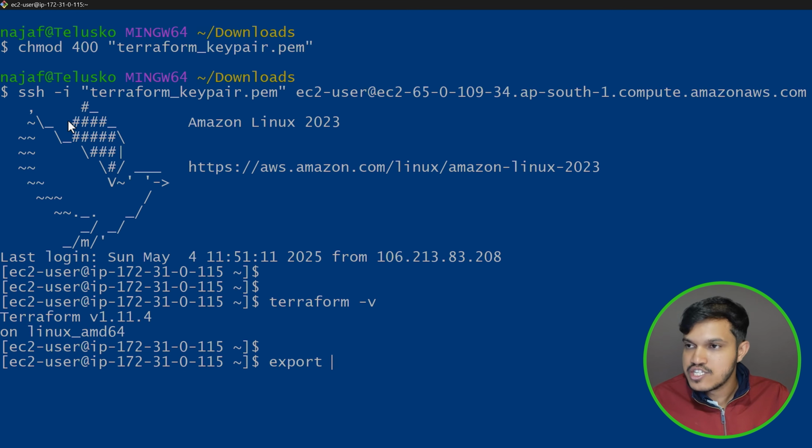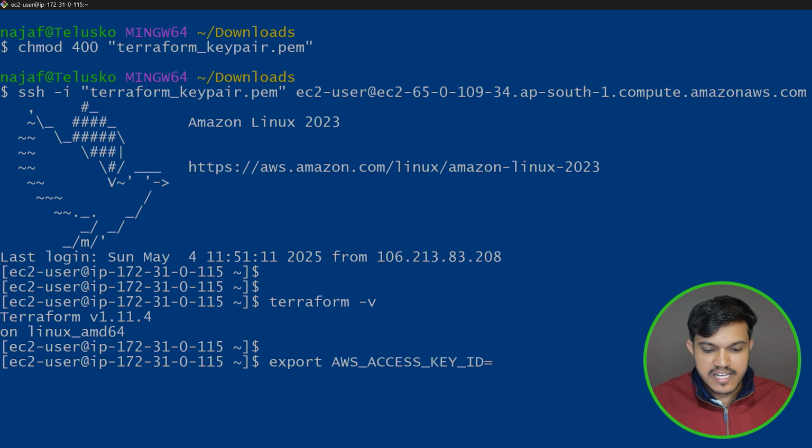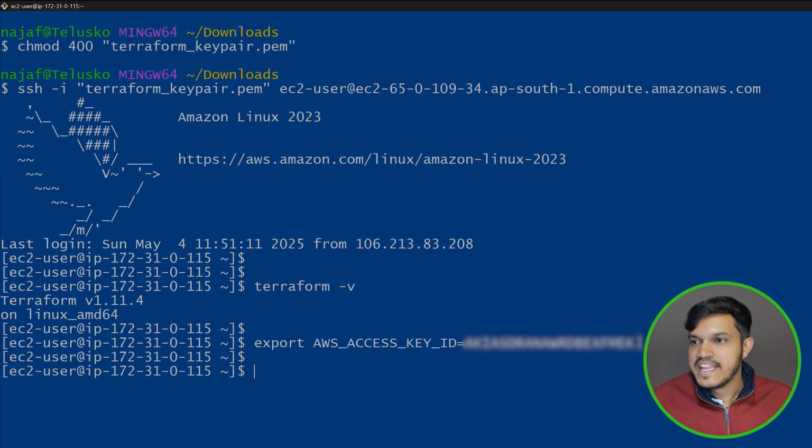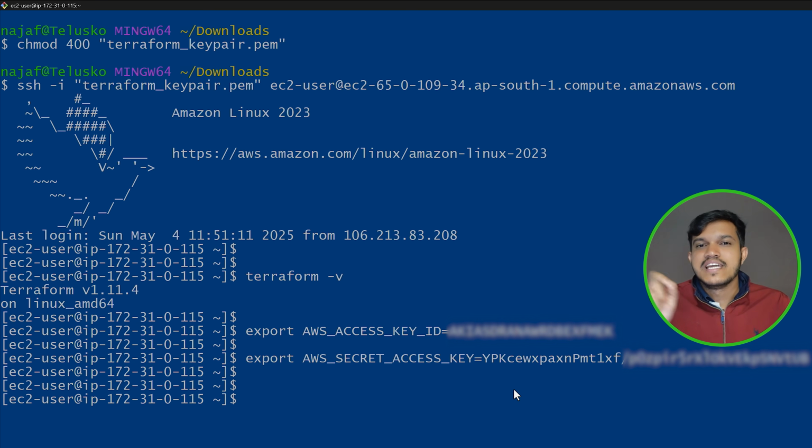Okay, so now I just have to add here AWS. I would like to say here access key ID equals to, I have to specify that. Let me just take that which we had done. I had saved it. Okay, I would like to copy this, and I would like to paste this. Okay, fine. And now again we just have to say here export. I would like to say here AWS secret access key. I would like to go back and say here access key, and you have to now specify the secret access key. Now the environmental variables for our Linux machine is also set.